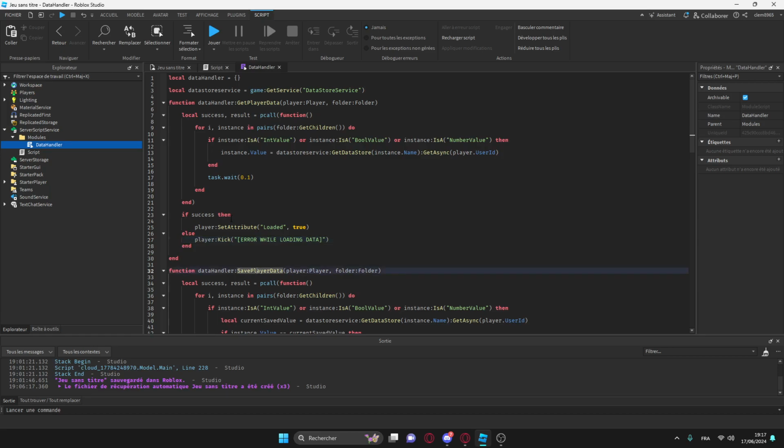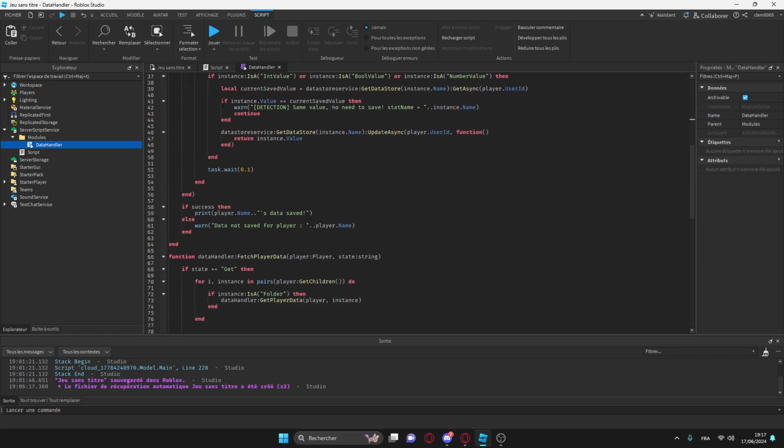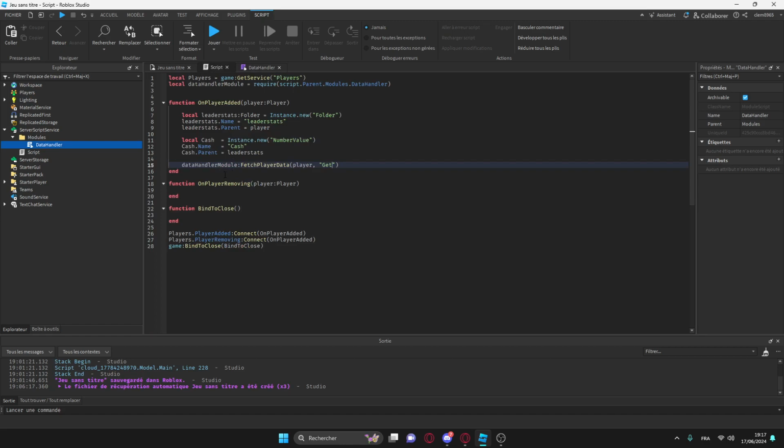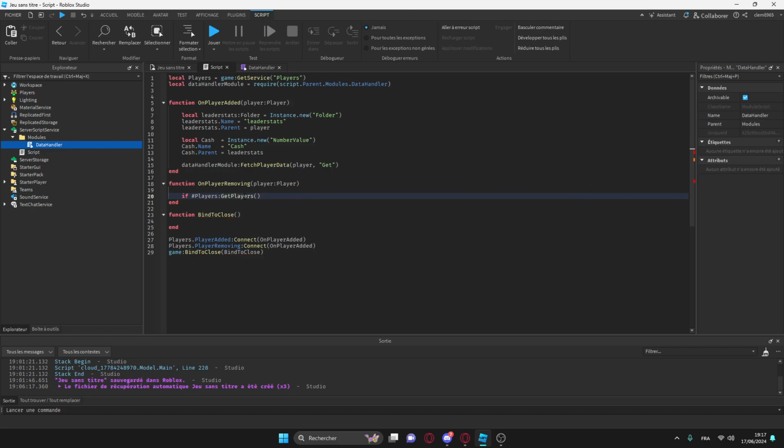Alright, so now what we're gonna do is going here and function on player removing, that we're gonna just check if hashtag player dot get player is equal to 1, then return end, because it will be saved by the bind close function.